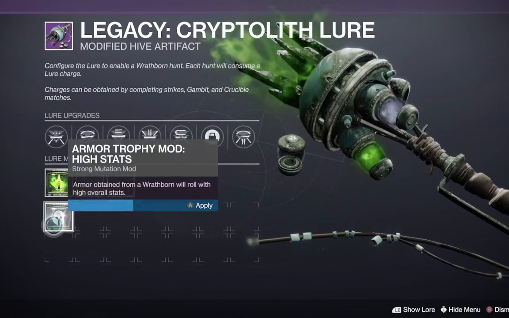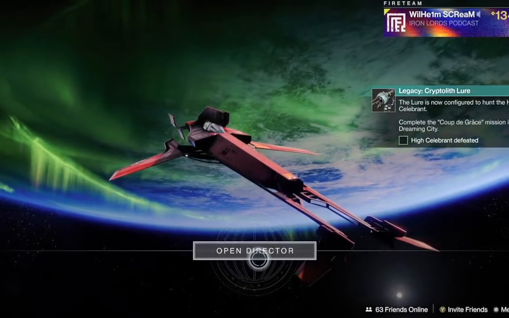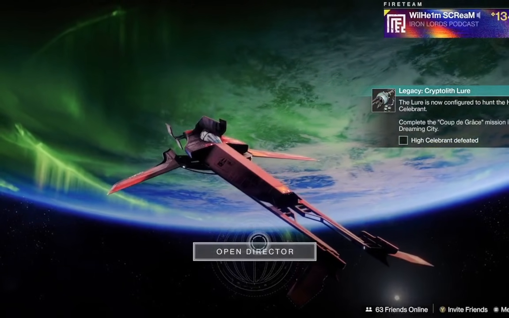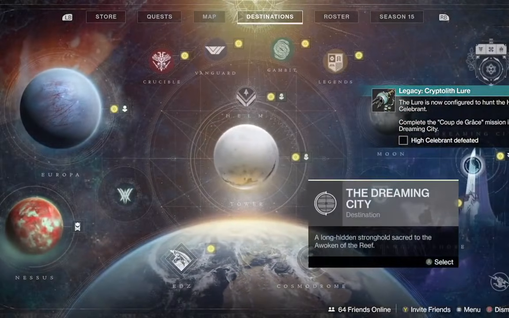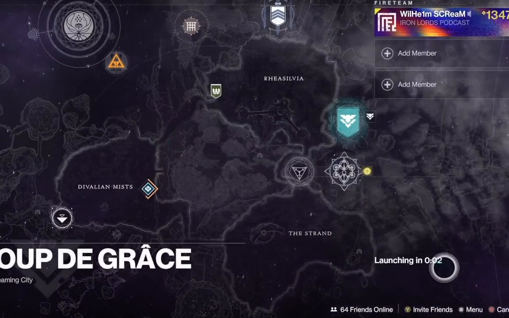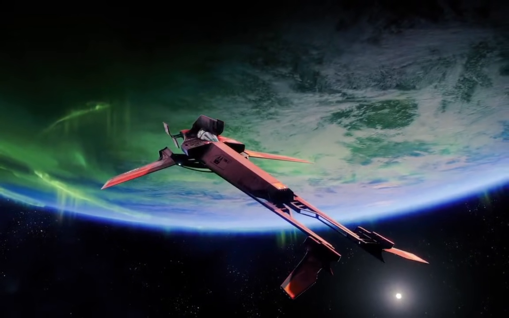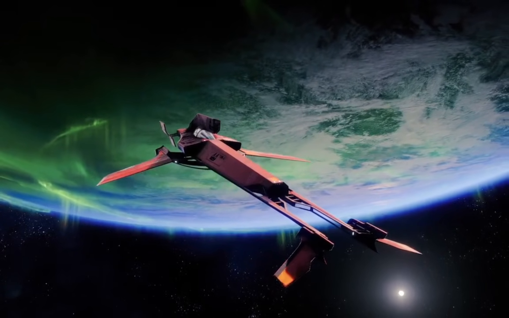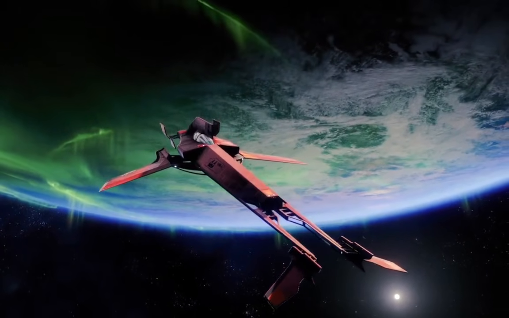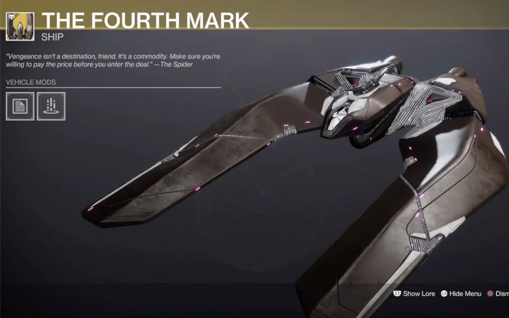And in this video, I'm going to be discussing the best way to farm out the 4th Mark ship. This is an exotic ship available through the Season of the Hunt, and a couple reasons why you probably want to get it as soon as possible, as it will be gone after this season. We're going to be losing the Tangled Shore and most of the Season of the Hunt storyline around the Crow. I don't know where that's going, but in any case, the 4th Mark is a pretty awesome looking ship, and that's the second reason why you probably want to get it now.